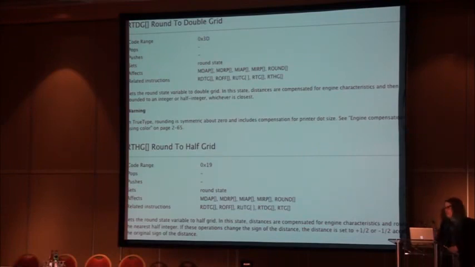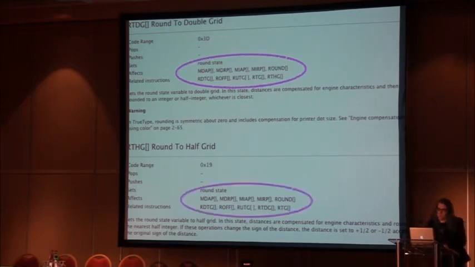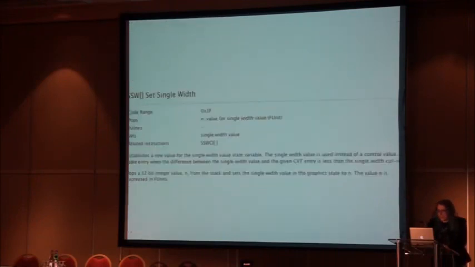So whenever you call the round instruction, it'll do the actual implementation for whatever the current state is. In the Windows kernel, the way this is implemented is with a bunch of function pointers. They have functions for each of the implementations, and depending on the state, they change a function pointer to the current one when you call round. The one actually used in the exploit was this instruction right here, set single width, and that's also a function pointer.